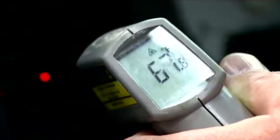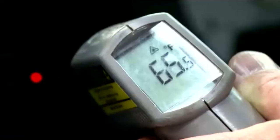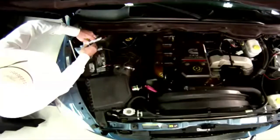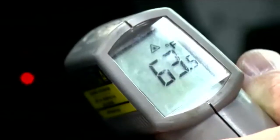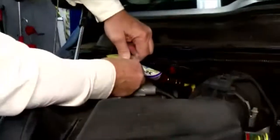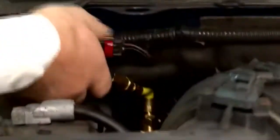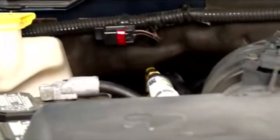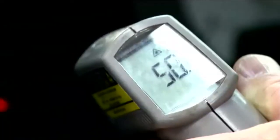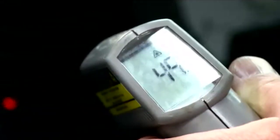I don't know what he's doing out there, but it's getting better. It's getting cooler quicker. It's dropping. It's dropping. Wow. Now that's pretty impressive. Look at that thing, still dropping.